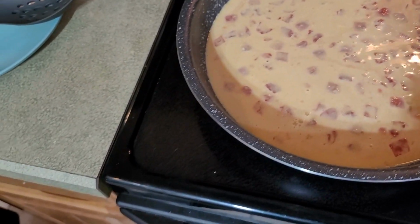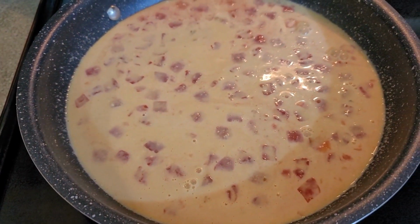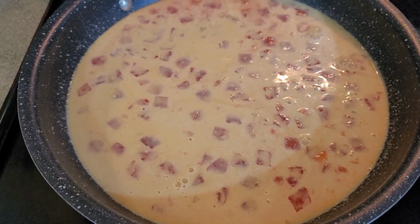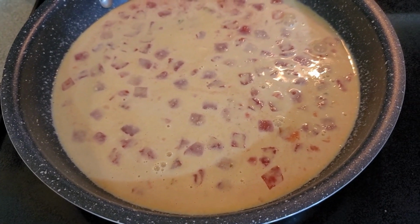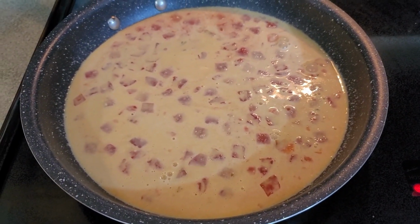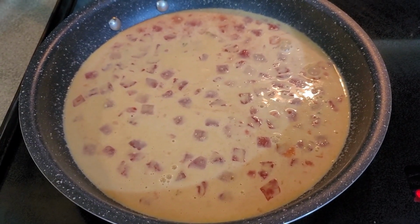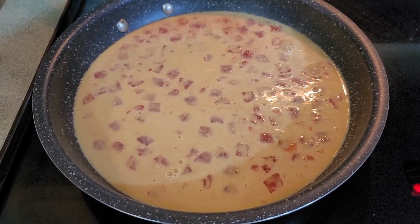So this is going to thicken, and then as it thickens, we'll see if we need to add any more Rotel, because we still have the other half can, or if we need to add anything else to it. So let's see what it looks like as it cooks up, you guys, and we will show you the finished product.